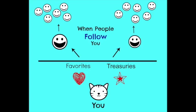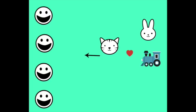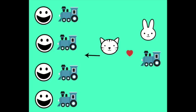So you've got more eyes on the things that you favorite and the treasuries that you create in that respect. So let's say I create a team with my friends, maybe Tanya, Teresa, Sean, or some of my other YouTube friends, and we decide to get together and make a team to help promote each other. Let's say I go through and I favorite some of Teresa's items. Well, not only will they show up in my feed, but everybody who follows me, Teresa's items will then scroll through their feed as well. So there will be that many more eyes on her items.